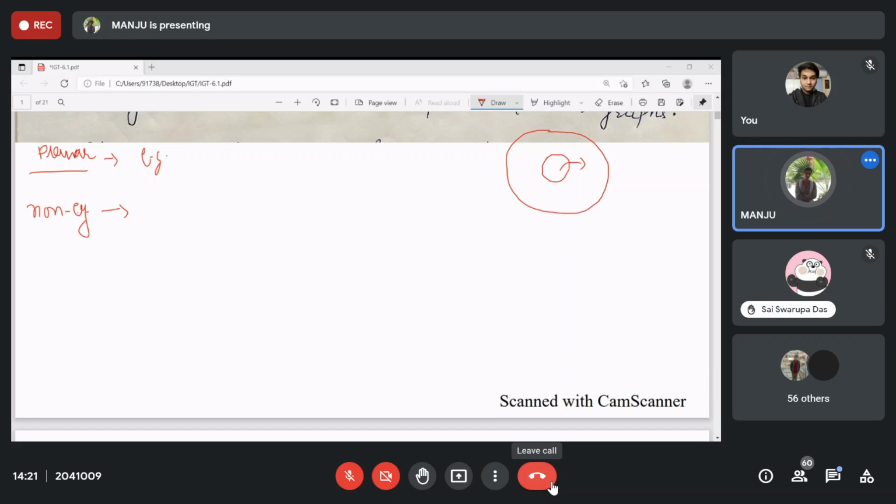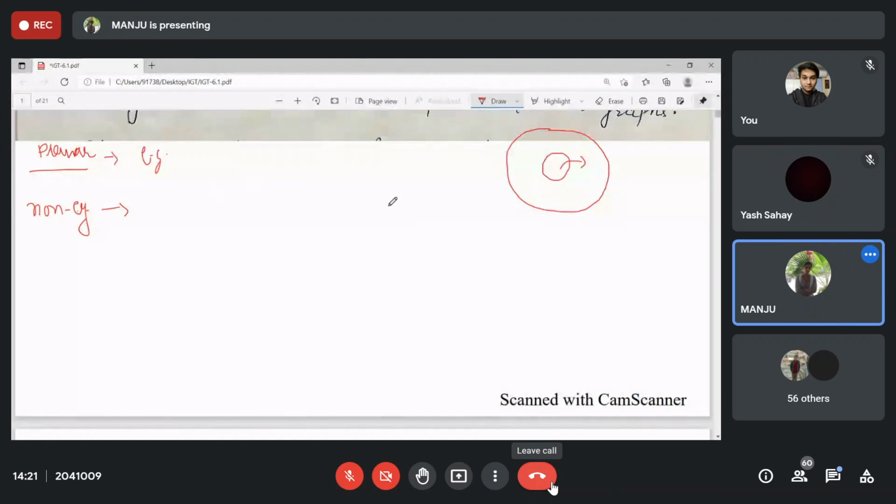What about Wn? Wn is also planar. Yes, it is planar, right? That is one vertex over here and other n vertices are here, right? So that is also planar. You can draw in a plane such that no edges cross each other. So this is also a plane graph. Means not all the drawings of this one are plane. This particular drawing is plane, right? So Pn, Cn, Wn, these are planar. What about Kn?